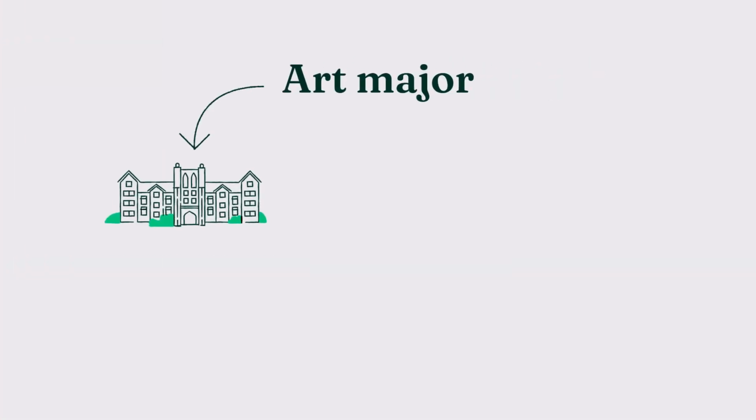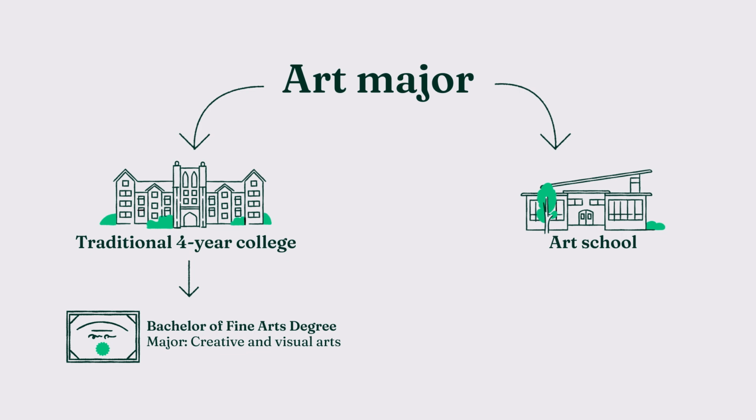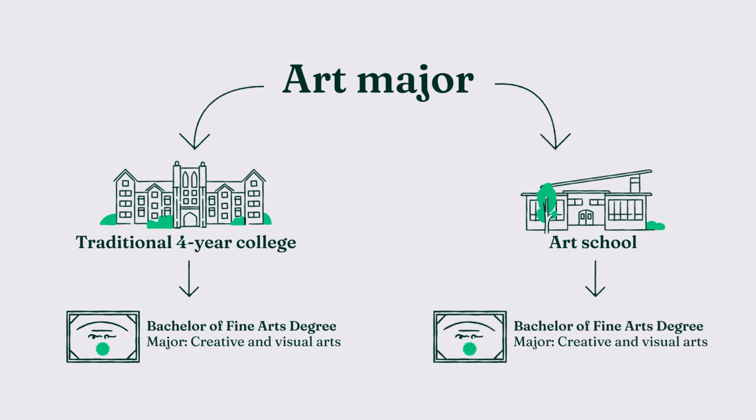For example, let's say you are interested in majoring in something within the arts. There are options to do that at a typical four-year college, or you can actually go to an arts-specific school to get an even more specialized education. And taking that even further, you can even choose to major in art history or arts administration. There are so many different decisions to be made when you're selecting your major, so it's important to really do your research to determine which pathway is actually right for you.